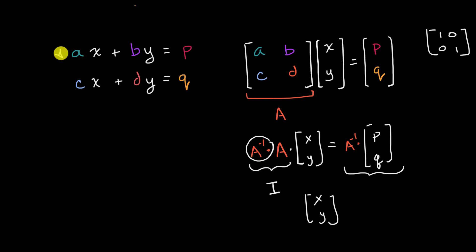So if we were to try to put this top equation into slope intercept form, what would that look like? Well, let's see, we can subtract ax from both sides. So you could have something like this. By is equal to p minus ax. I just subtract ax from both sides. And then if you divide both sides by b, you get y is equal to p over b minus a over bx. And so you can see in this first equation, our slope is negative a over b.